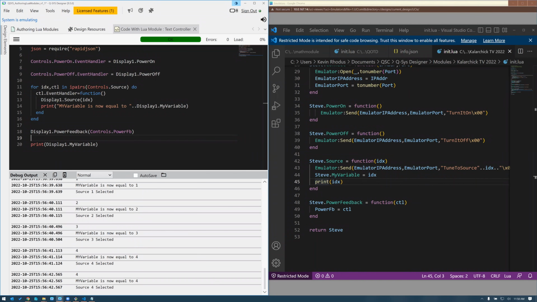Yeah, so I can talk about this a little bit. First and foremost, yes, we added module support to Q-SYS Designer fairly recently. And an upcoming release of Q-SYS Designer, not 9.6, but 9.7, will add support to Asset Manager.